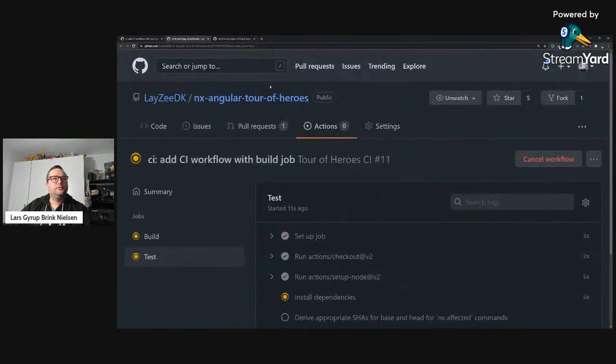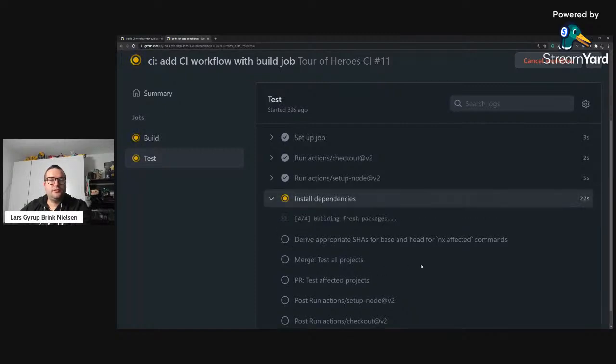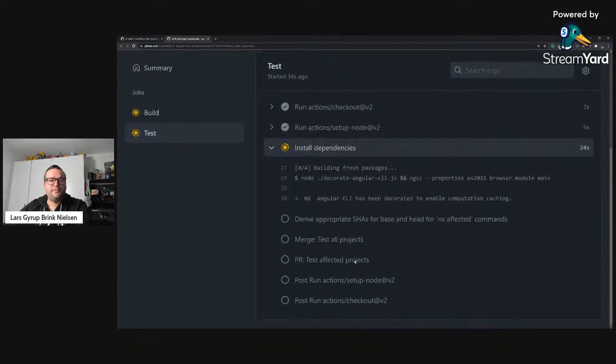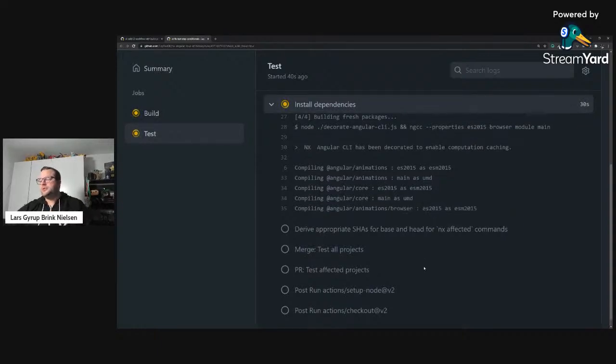Another run. And now we should see this merge test all projects. This step should be skipped. There will be a kind of a slash in this icon. Then it should perform the PR test affected projects step, after Angular compatibility compiler.